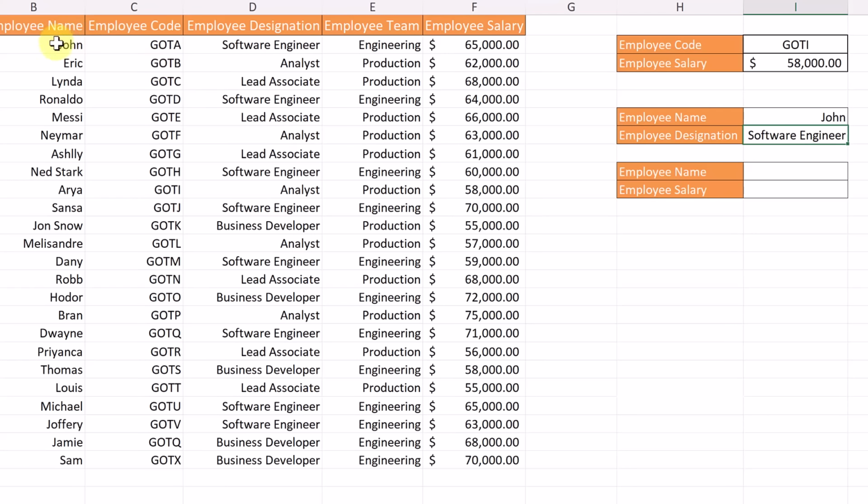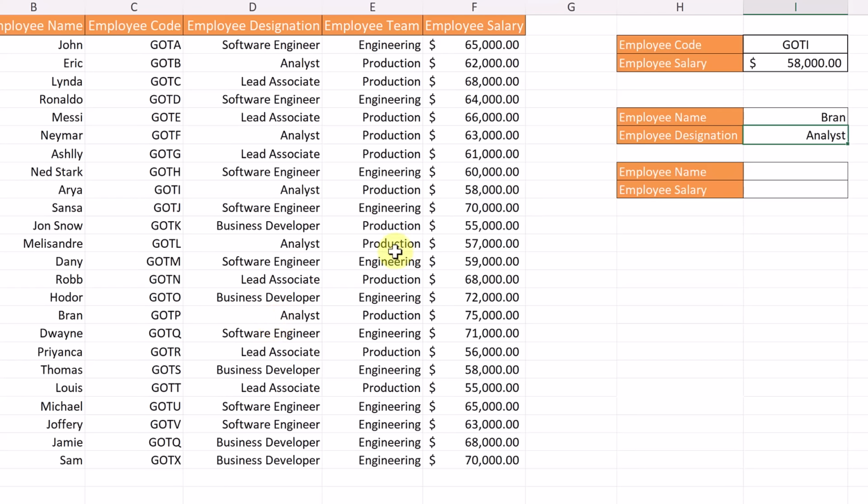So it went to the furthest left of the array that I selected, and then it went to column 3 and found what was in there. So that's software engineer. So if I go ahead and type Bran here, it went down this furthest left column, and then it searched column 3 and brought back analyst. So this is working quite well. You can see it doesn't take a lot to create the VLOOKUP function.